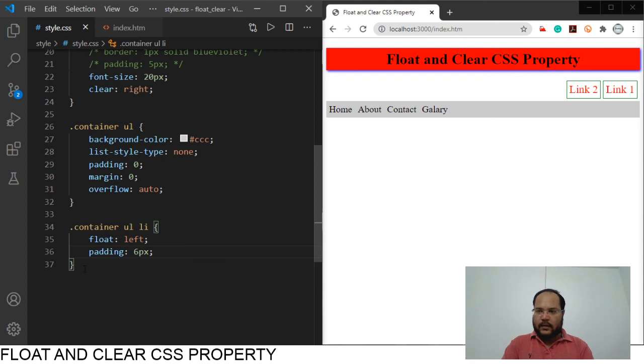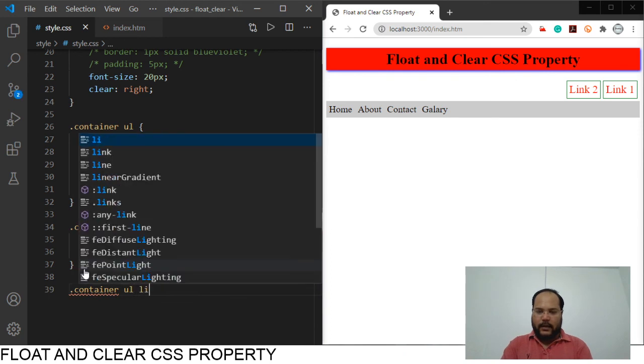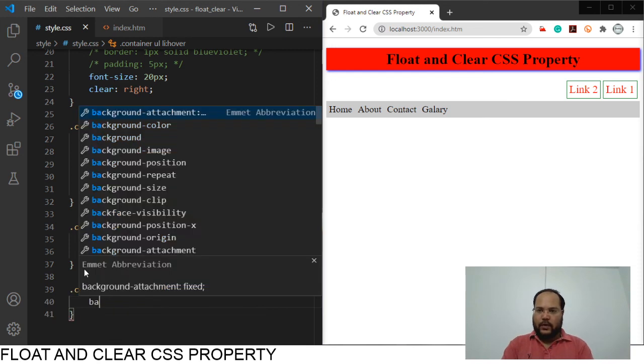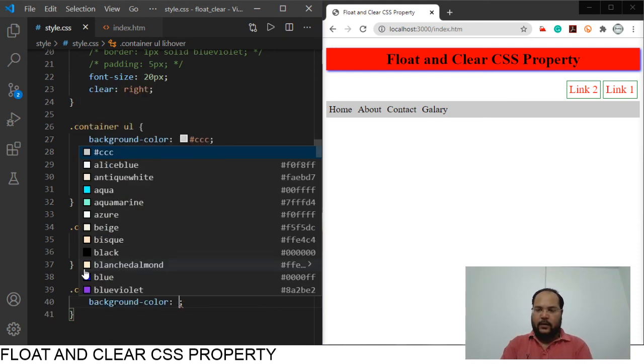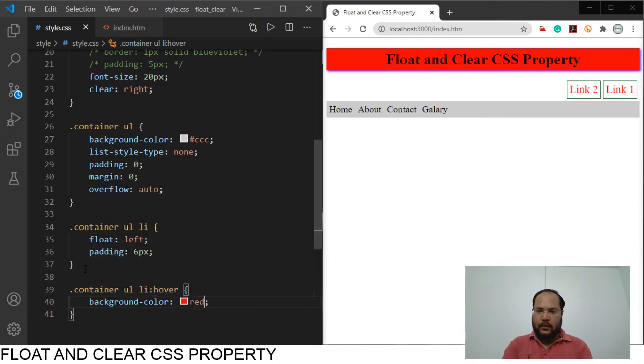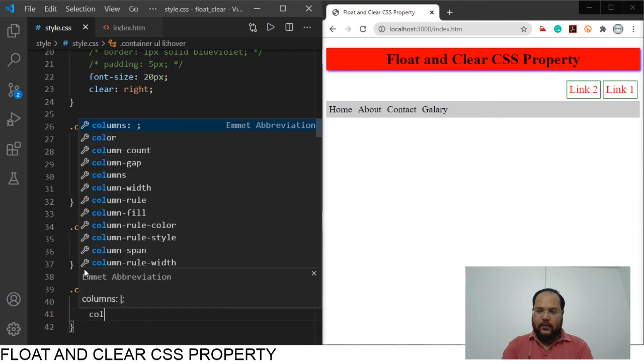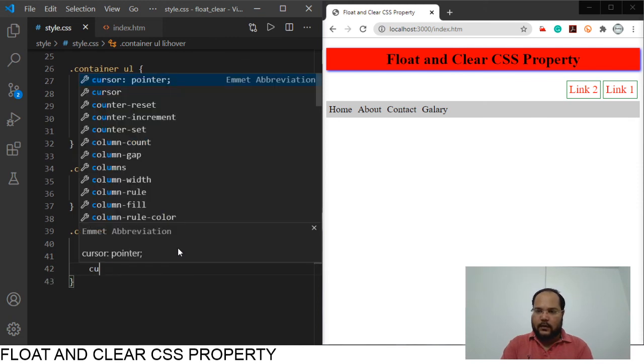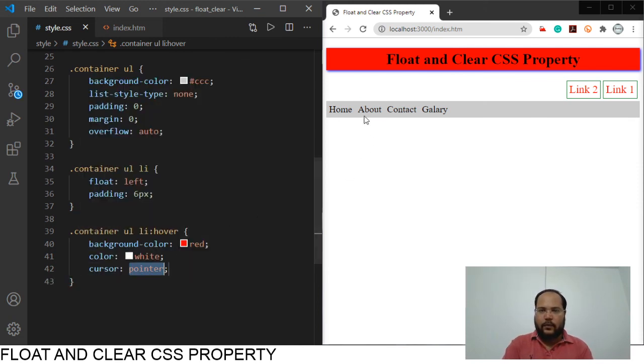And let's say we want to add a hover effect on this li element, so we'll use this hover. Okay, then we are going to change the background color, and that background color will be red when we are moving the cursor on that element. And the color of the text, we are going to change it to white. So as you can see, when we are moving over an element, it changes. Also I want to display a cursor, so cursor property pointer, it will give us this hand option here.